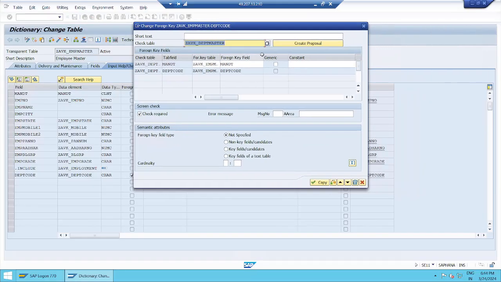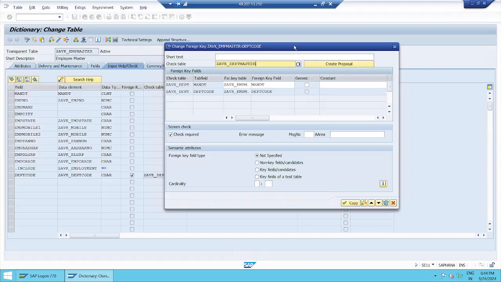Second, short text is optional, I said. Then check table. In the check table tab, first of all, you have to see this is the foreign key for so and so table, so and so field. That is the foreign key table, foreign key field. For this field, you are trying to establish a relationship.